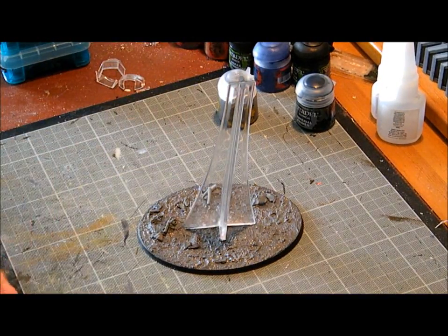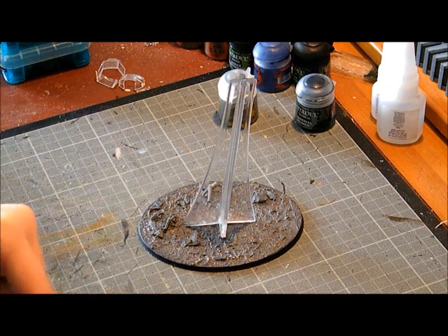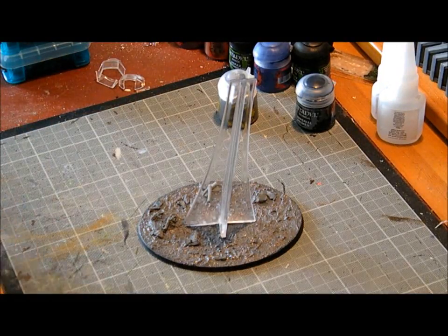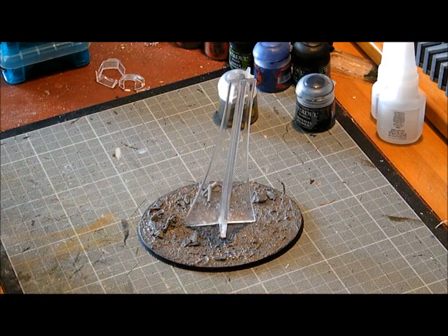So what I'm going to do now is let the texture paint dry. I'm going to give it a good hour or two whilst I'm working on the plane, which I'll do videos for, so it'll get mixed around. Leave that to dry, start working on your plane, and once it's dry I'm going to paint some other bits, but more on that later.